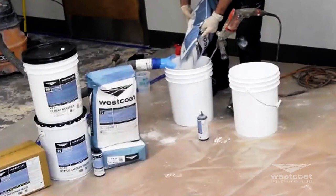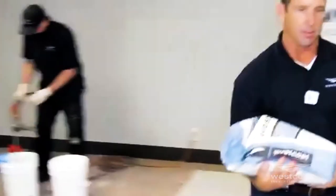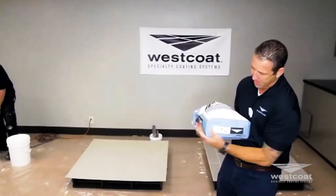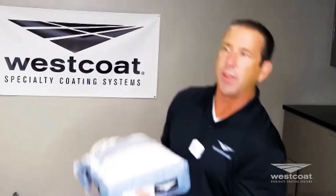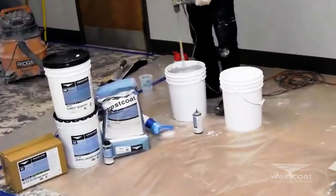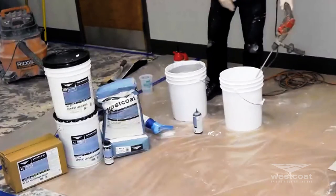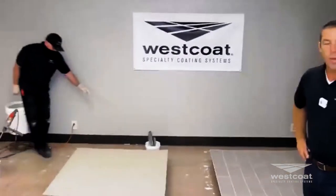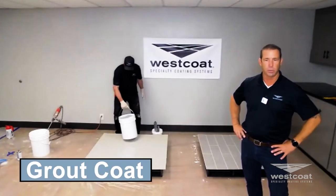He's putting in the TC2 cement — same TC2 we used for the skip trowel — a fifty-pound bag. On the bottom of the bag is the label: this one says TC1W, that's for white. The bags are clearly labeled because usually they're stacked on the job. Mike's mixing that to a nice uniform consistency — no lumps, no bumps — using the cage bit, which reaches into the corners of the bucket better than any other bit. We went from TC2 being white cement to a nice light gray. This is going to be our grout coat.